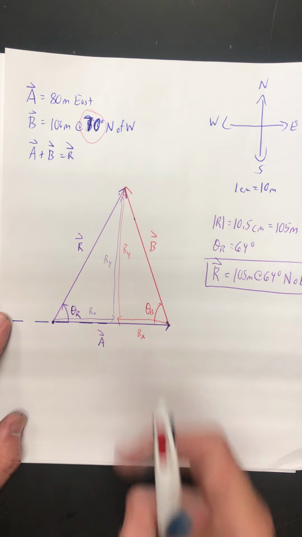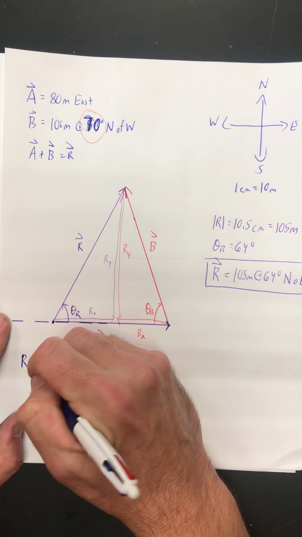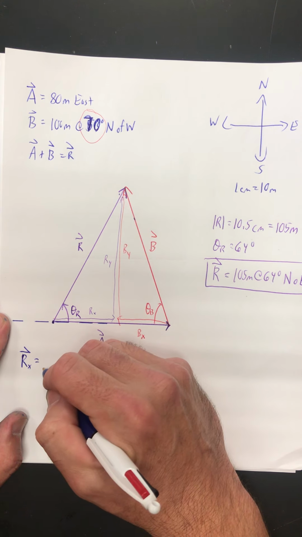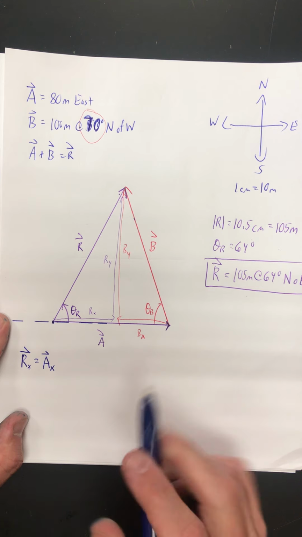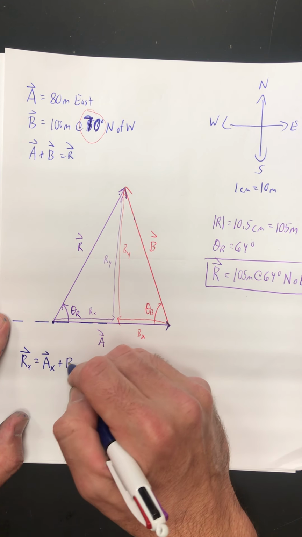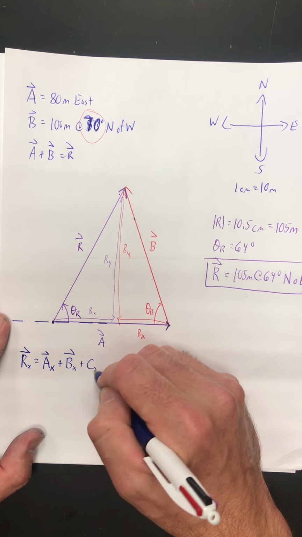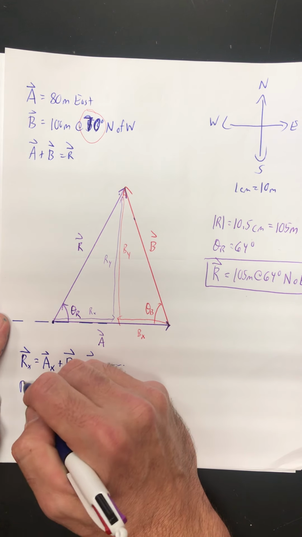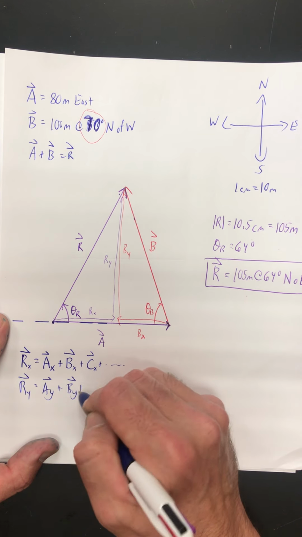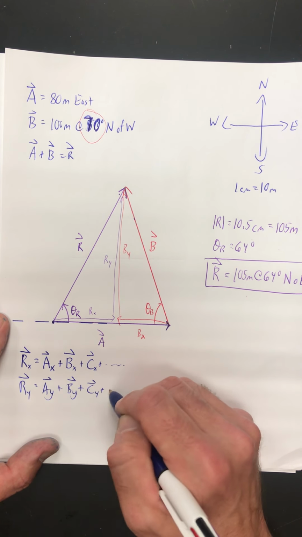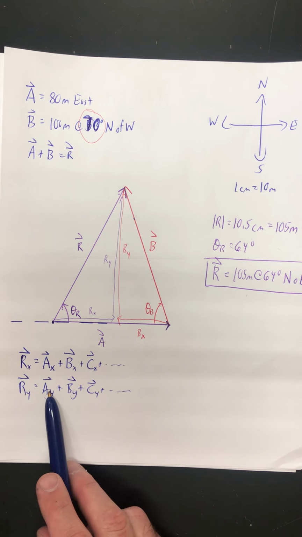It seems like here that vector Rx is equal to the part of A that acts horizontally, which happens to be all of it, by the way, plus the part of B that acts horizontally. Now, if there were more vectors, it'd be plus Cx plus yada, yada, yada. And then Ry here is Ay plus By plus yada, yada, Cy if it happened, plus yada, yada, yada. It just so happens that Ay, the part of A that acts vertically, is equal to 0.